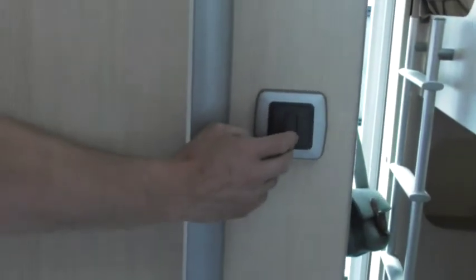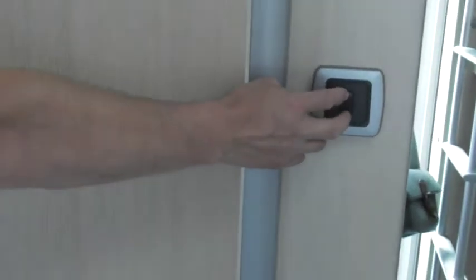Light switch, which I nearly forgot, is hiding behind the door. It took me a while to find it. So that's your light switch for your bathroom, inside here.